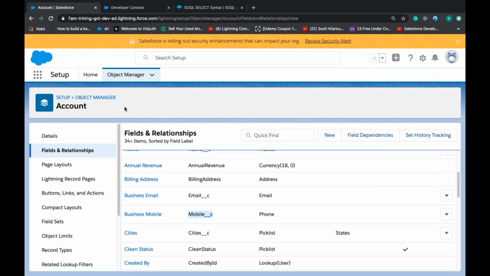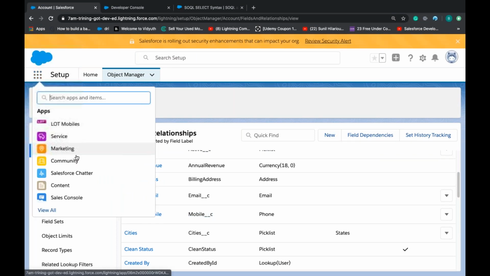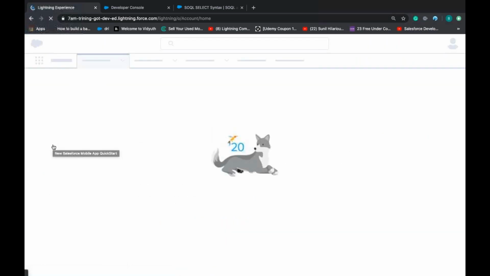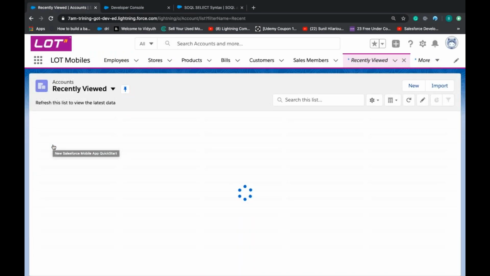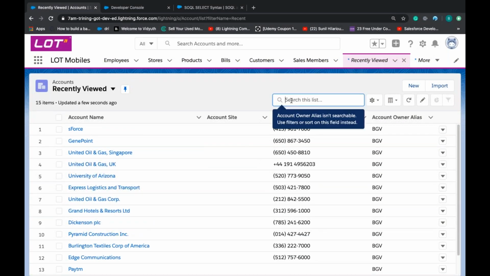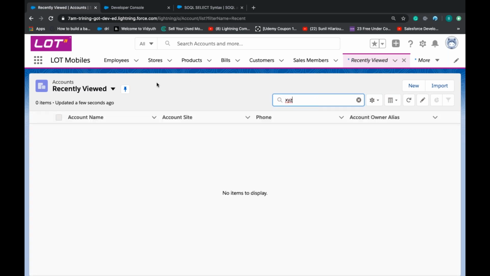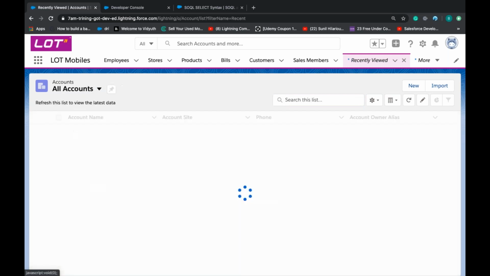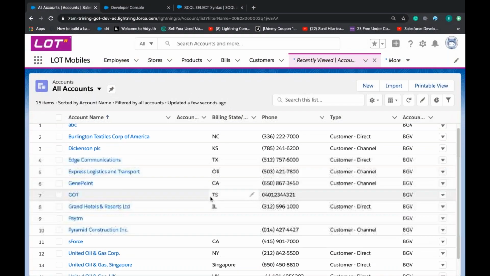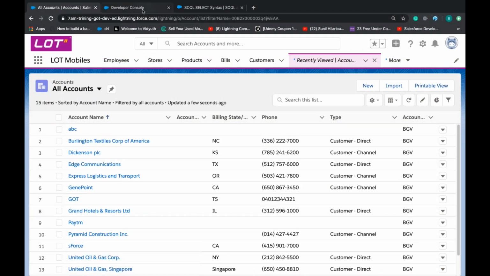Let's go back to accounts and see whether it is created or not. XYZ. So it's not created. I also didn't get an error, right? So it's not created.